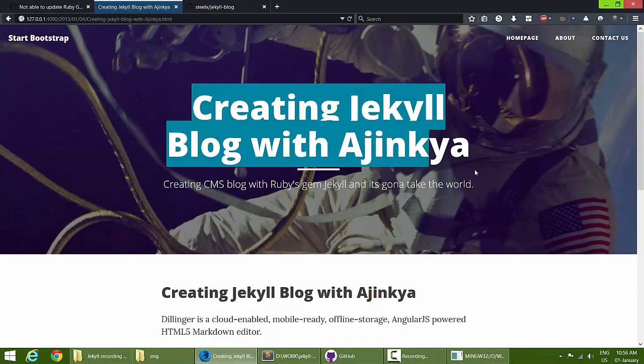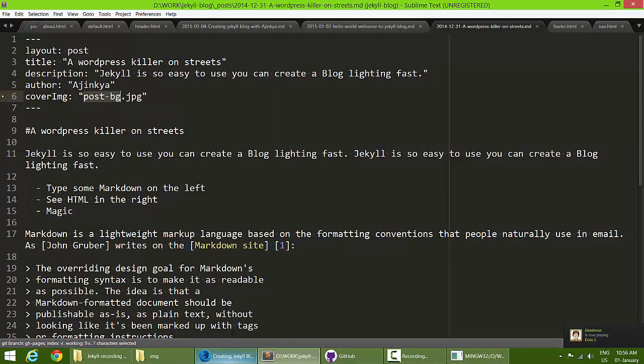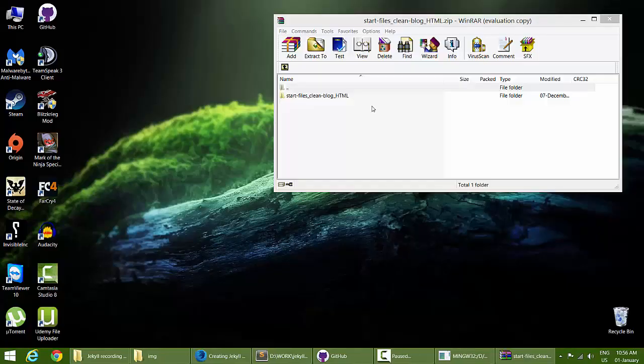Yeah. So background image is working neat. Titles are white, perfectly fine. And the remaining thing is the author area. So I don't know how the author area HTML was. So I'll just quickly open the old static HTML pages, and you can extract that from the zip file which I had attached in the first video lecture.